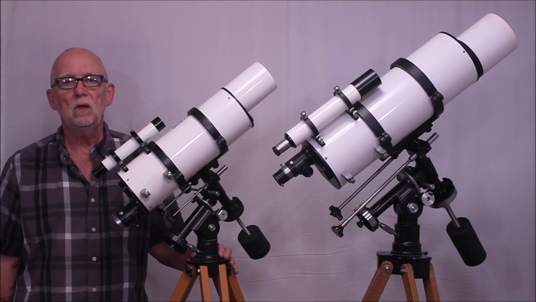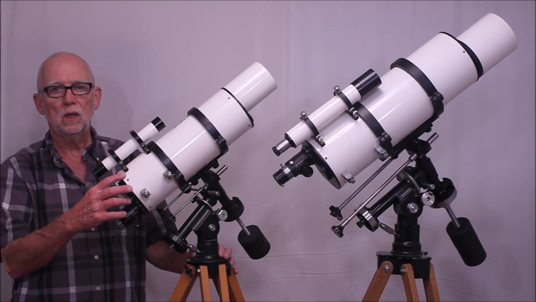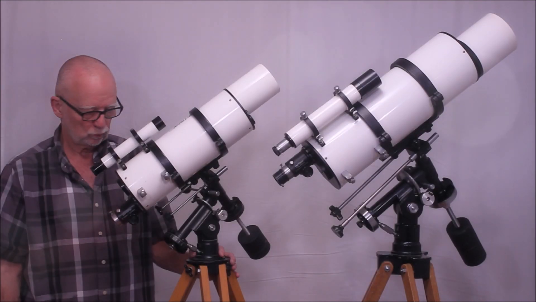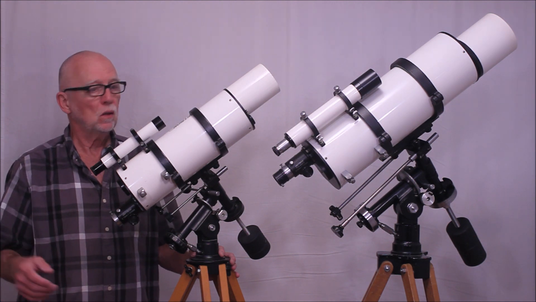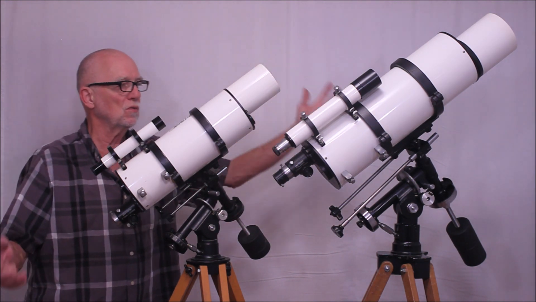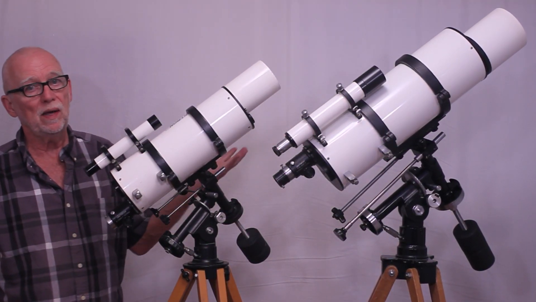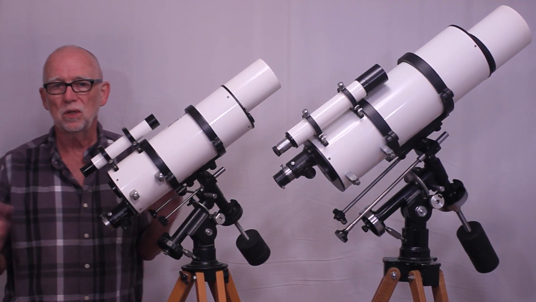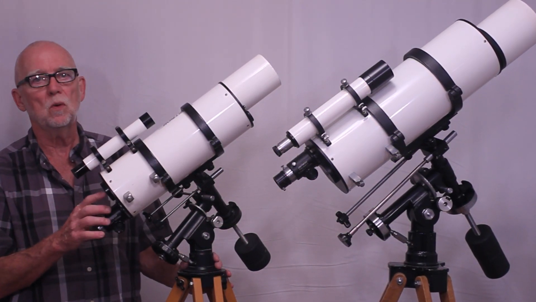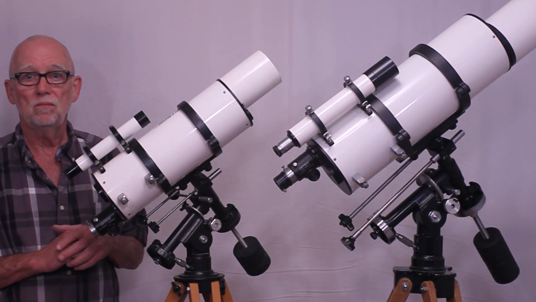Now I have the Unitron folded 4 inch compact refractor 132C next to its little brother the 131C. This is a 3 inch folded compact refractor. These scopes are virtually identical in their basic designs. Everything is proportional. It's just a 3 inch versus a 4 inch. This telescope is less rare than the 4 inch. The 4 inch apparently they only made about 50 of those. And the 3 inch I'm not sure what the numbers are there but it's maybe three or four times as many. You see these more often. The 4 inch you never see. I thought I would never see one in my entire life. So I'm very very lucky to own one.